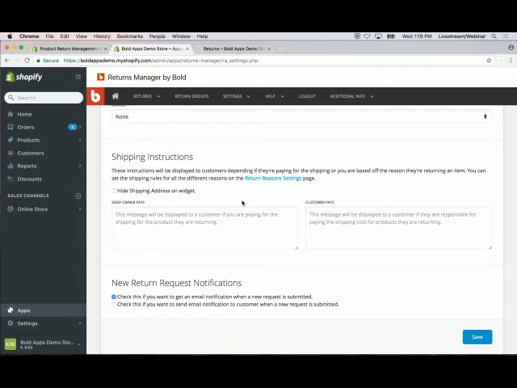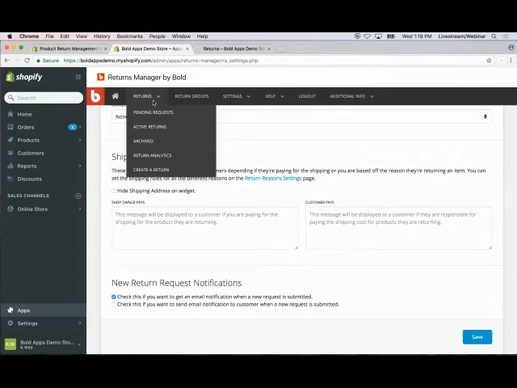The reason why there's an orange box around there, just to give you a heads up, is when you do enable this feature, it's going to pop up and ask you for some more permissions because we do need more permissions from you to allow us to process refunds on your behalf in Shopify. So when you enable that feature, it's going to pop up and say, approve changes. Just click approve, and then we will have that setting enabled for you.